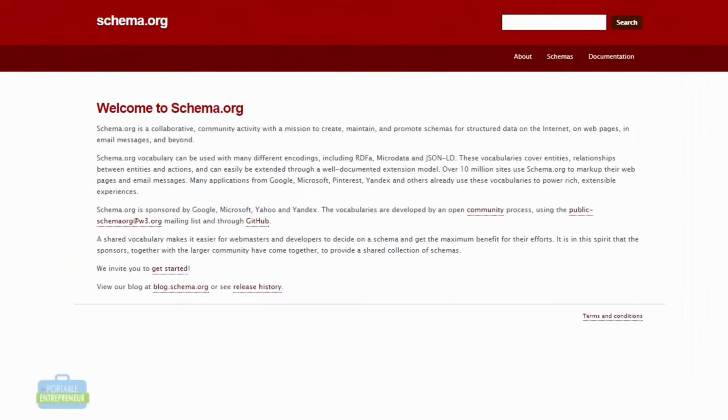Now, there is a website called schema.org, and this is where you will find all of the schema related terms, and it gives you all of the information that you need to include on your website. But there's three common terms that you're really going to come across, and so let's talk about those to get started. The first is item scope, and this is what you would place within your div tag.